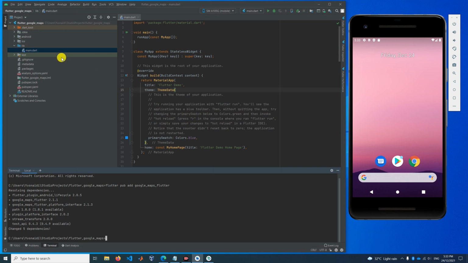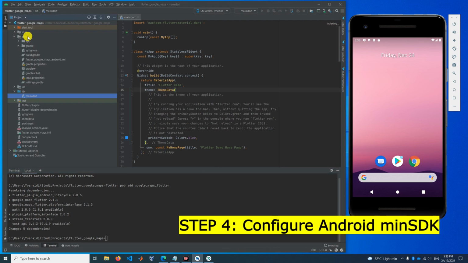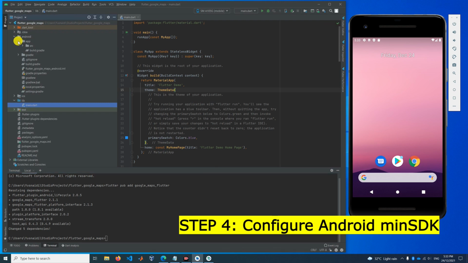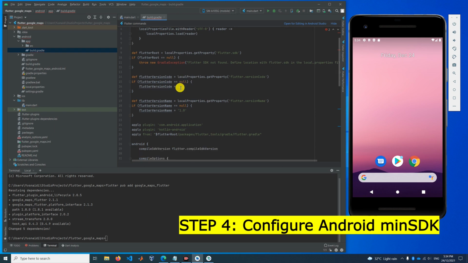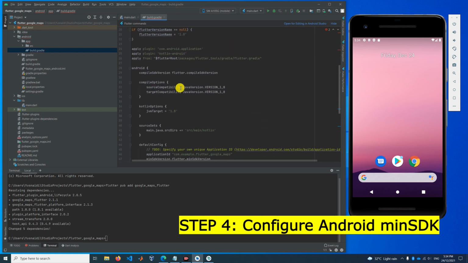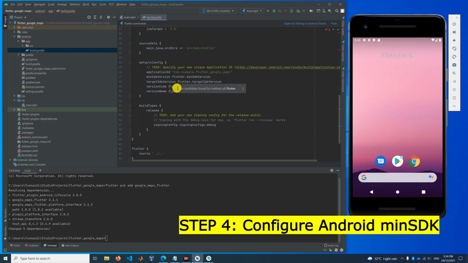So let's go to the folder android, app. So we can see the build.gradle file. Open that file. In there, we need to find the defaultConfig section under the android section. Scroll down. That's the section.